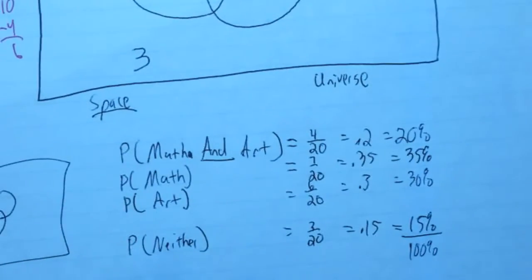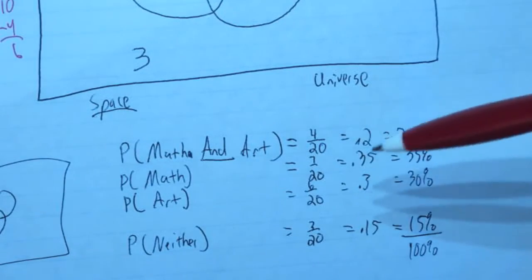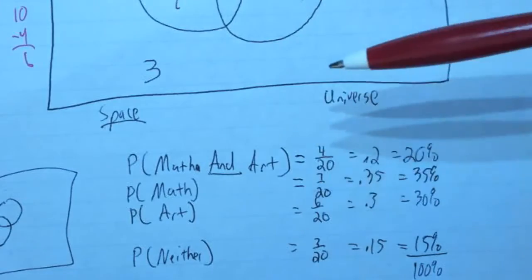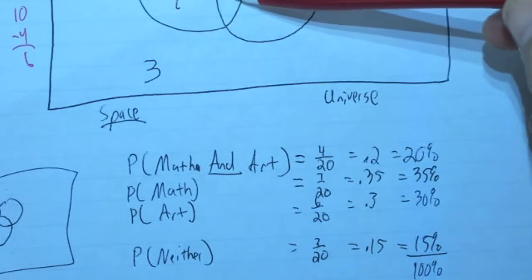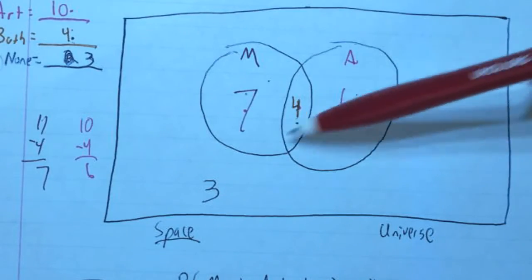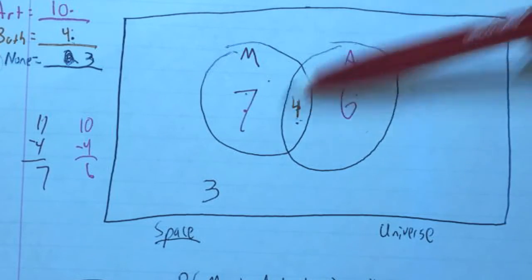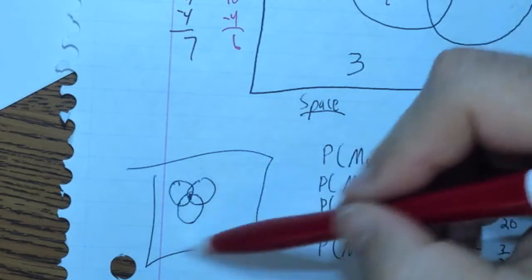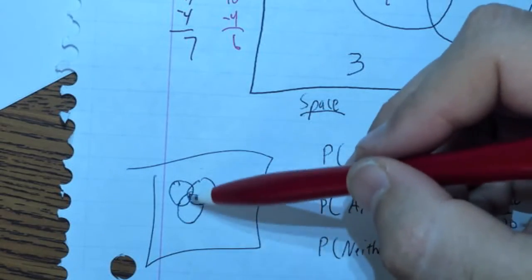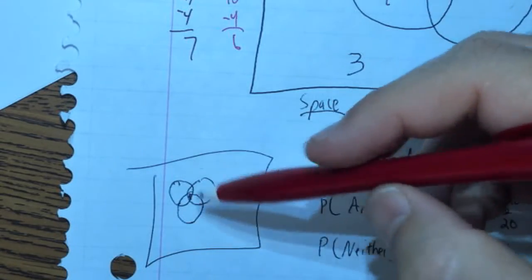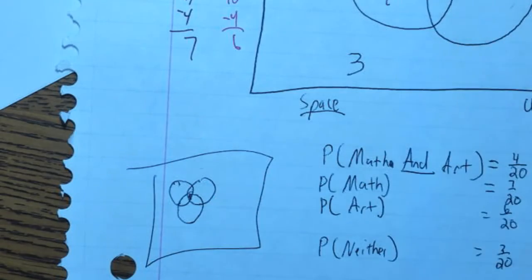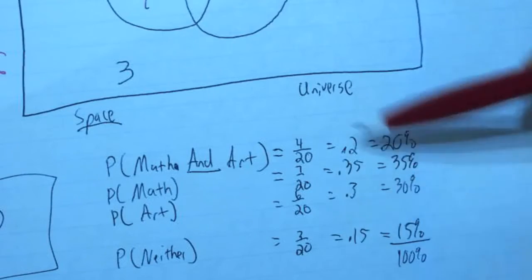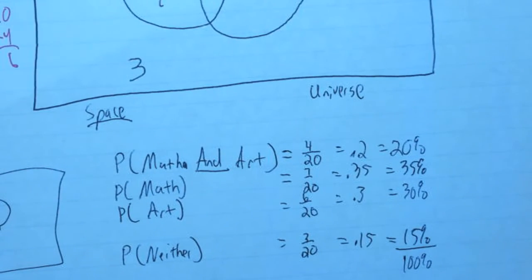What we're going to be doing at a later time in this unit is actually showing you how to mathematically calculate this stuff, because sometimes you have more than two events that are going to overlap. So here with two events, this Venn diagram makes sense. With three events, it could possibly happen, but it's a lot more complicated. You don't even want to see what the picture looks like for four. So we have to be able to come up with those mathematically, and being able to do this will help us check it later on.